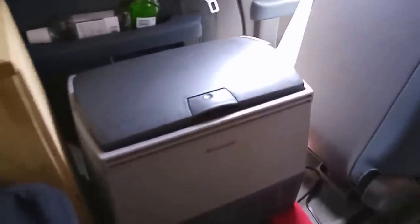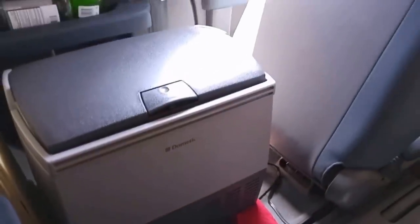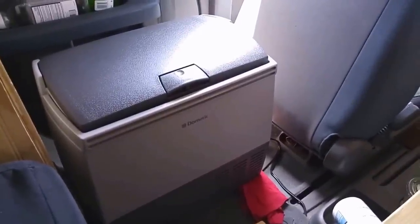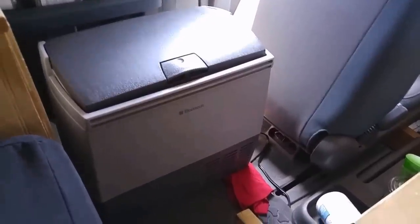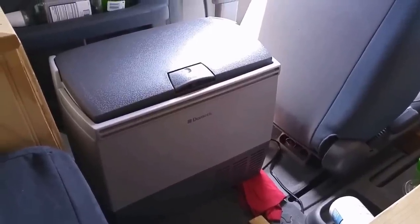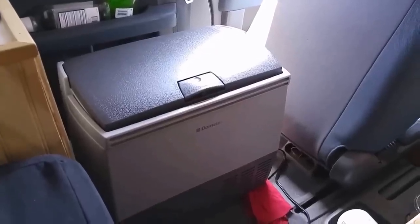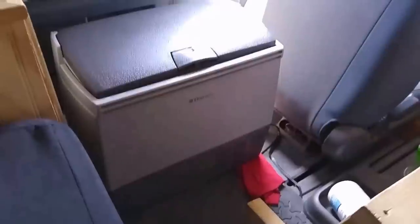Definitely something I want to start doing more often as part of the van dwelling lifestyle. The other thing I wanted to show you guys is my brand new fridge which just came in a couple of days ago. It's pretty nice. It's a Dometic CF-18. I think it's pretty common among van dwellers — I've seen it in a couple of other van dwelling videos on YouTube. Good size, about the same size as the cooler I had, maybe just a little bit bigger. It fits perfectly right where the cooler was previously.